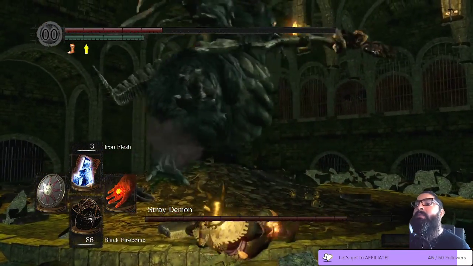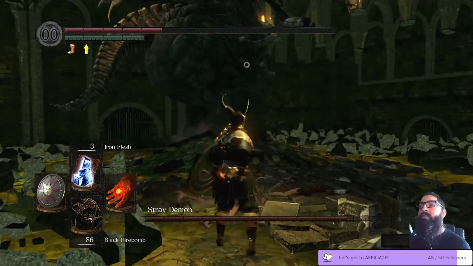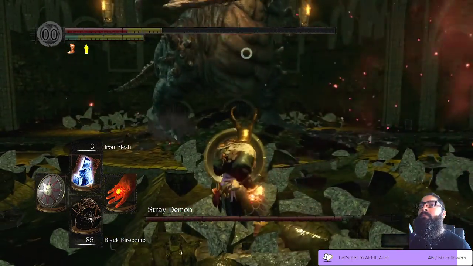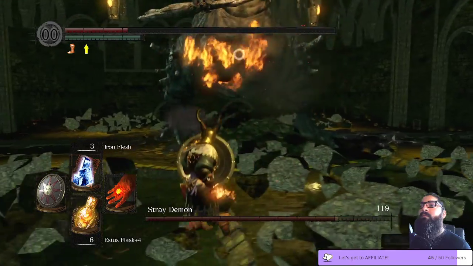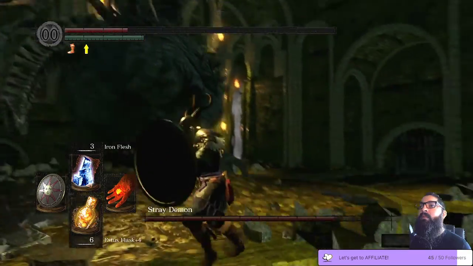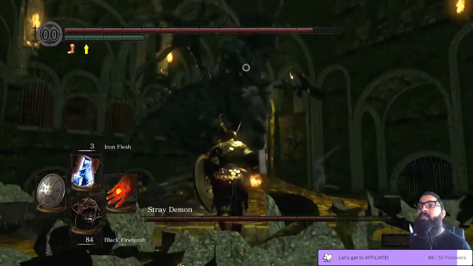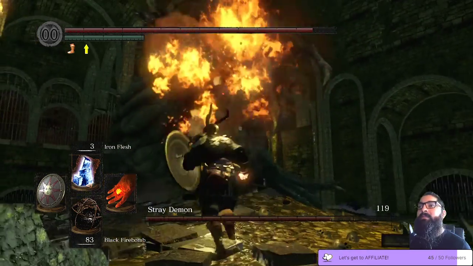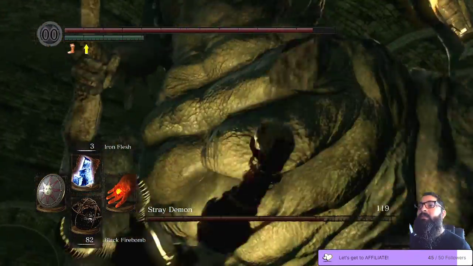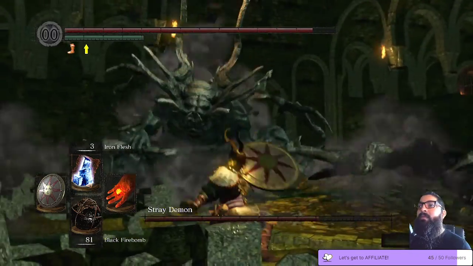Wasn't able to block that one because I wasn't facing it. That makes sense. We'll go back here. Very good. Alright, let's go ahead and heal. This guy's no fun. He's actually pretty hard. Quite the challenge. No worse than the Fire Sage Demon, though, that's for sure. Or Demon Fire Sage. I always get his name wrong. They're both big and ugly.